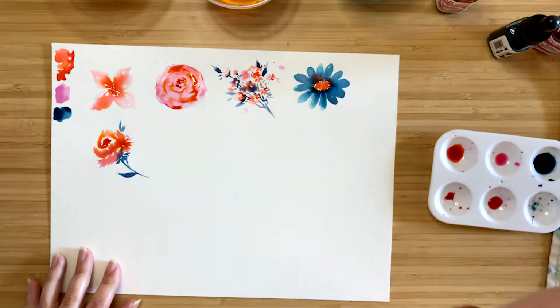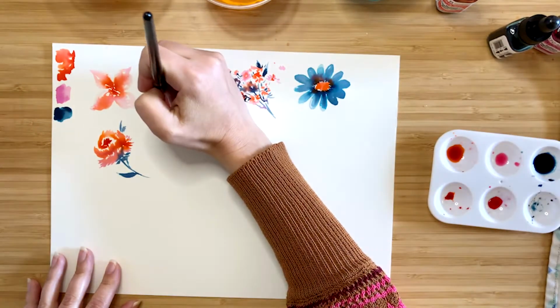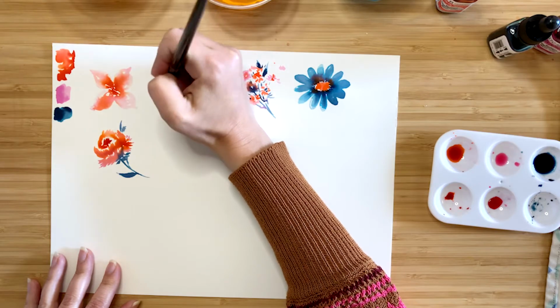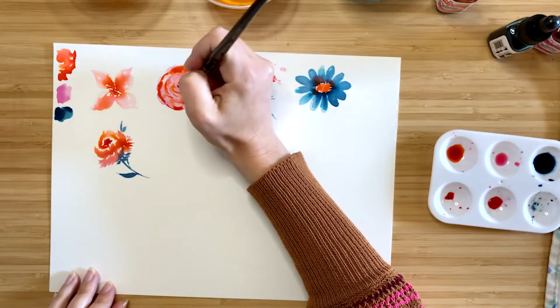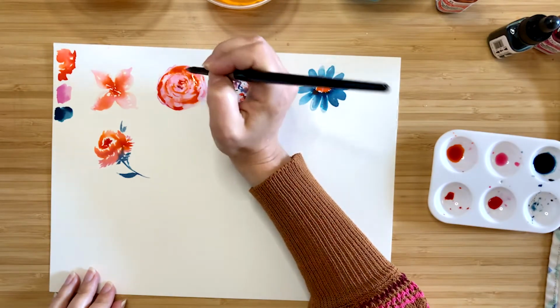This is really not anatomically correct. I don't know the anatomy of a rose perfectly. You're just kind of, again, thinking about a bullseye or a target, but you're breaking it up and making it more uneven. So that's kind of how I think about it. You're sort of drawing a spiral, but not everything is going to connect and be symmetrical. And there we go. That's basically your finished rose.